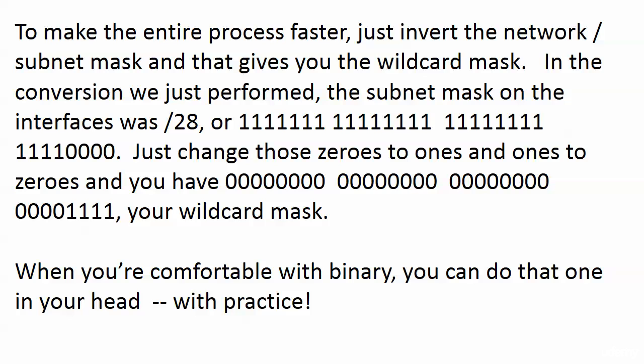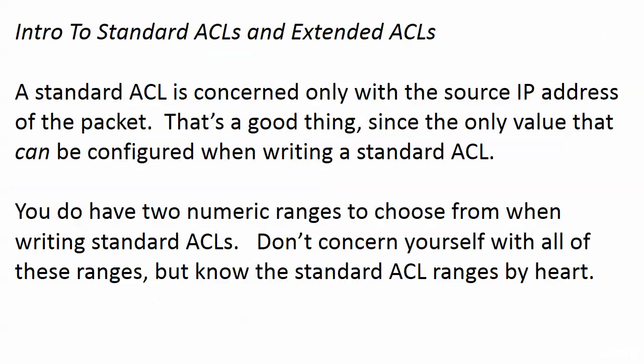So again, if they gave us a /30 for the subnet mask and we needed to come up with a wildcard mask for our ACL, what would a /30 be? I'm not even putting it on the board. I'm just pulling this one out of the sky. If you got a /30 subnet mask, we know that's 30 ones followed by 2 zeros. You invert that, gives you 30 zeros and 2 ones at the end, and it would be 0.0.0.3. So again, a skill that gets a little tricky at first, you'll be doing it in seconds on exam day, and that's going to really help you pass the exam.